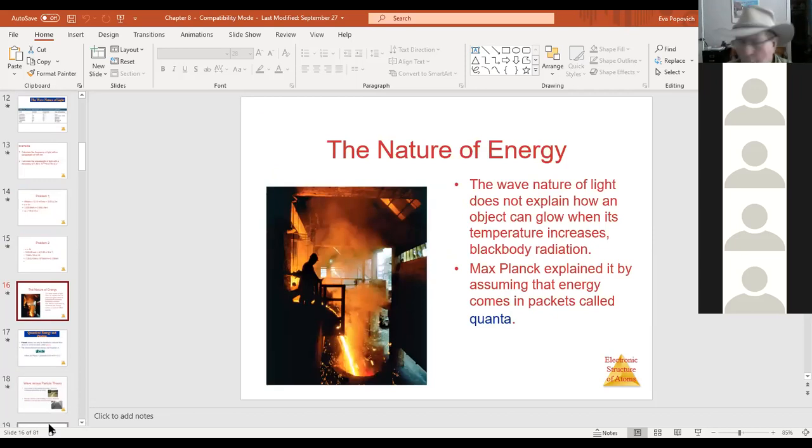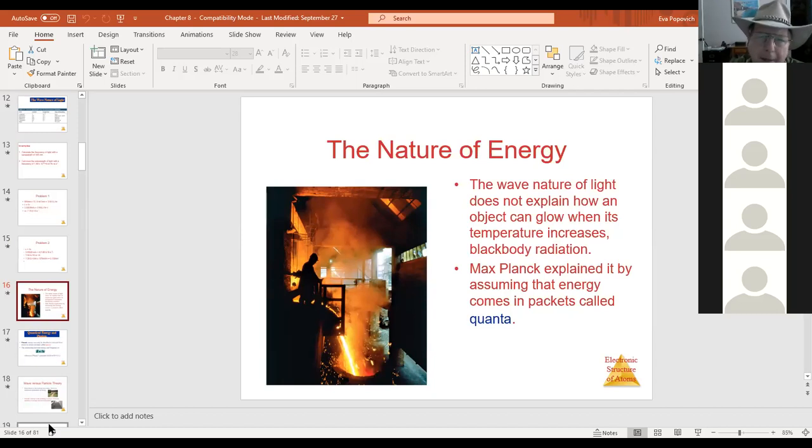All right. We're all doing well with this wave nature thing until we start to study some things. Has anybody ever seen the Westerns where the blacksmith throws the horseshoe in the forge and really heats up that forge? You take the horseshoe out and it kind of glows, doesn't it? Yeah. Wave theory can't explain this. Wave theory can't explain why the horseshoe is glowing orangish red.